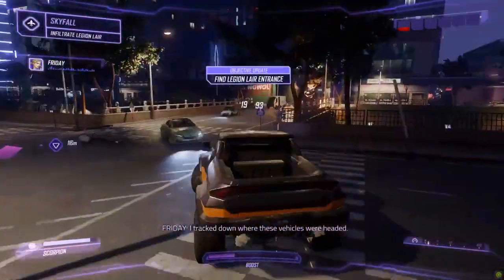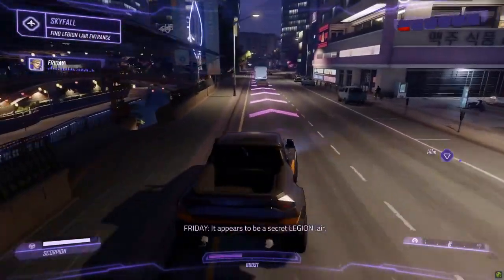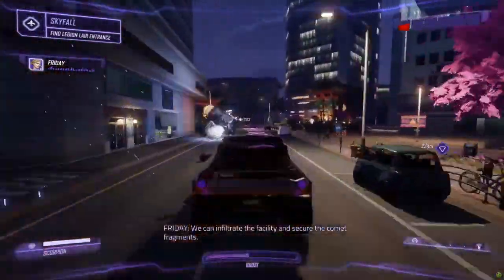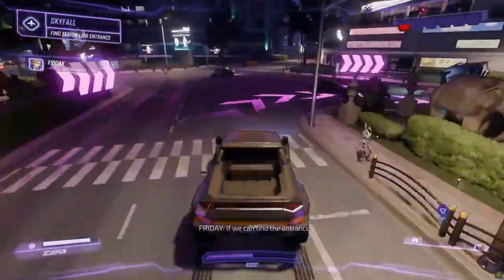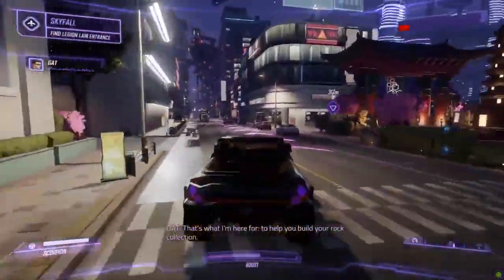I tracked down where these vehicles were headed. It appears to be a secret Legion lair. We can infiltrate the facility and secure the comet fragments, if we can find the entrance. Yeah, that's what I'm here for, to help you build your rock collection.